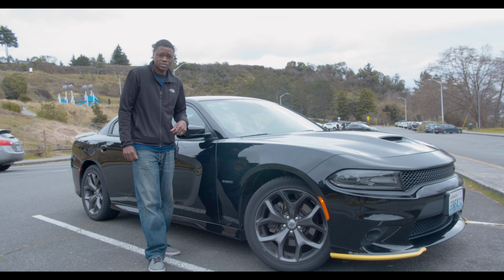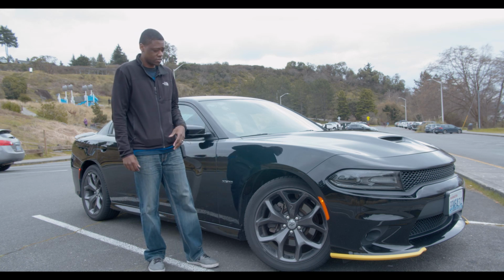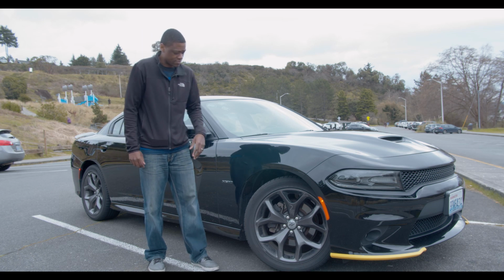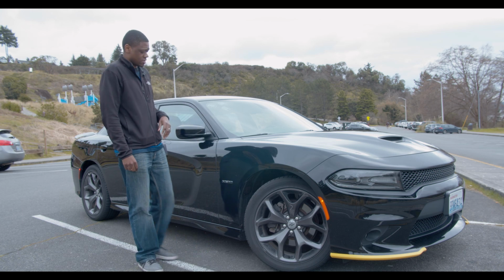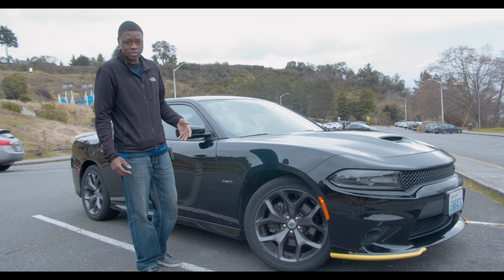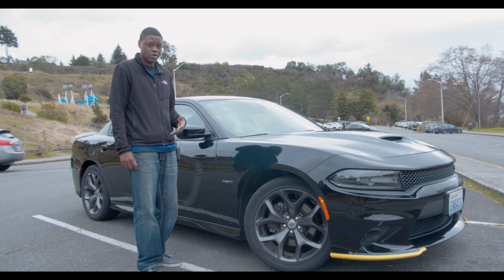The wheel tire package on this car is square all around, which is surprising for me given the performance credentials of the car. You've got 245 20s in the front and the rear. No special Brembo brakes on this one, just your standard steel brakes, which stop the car really well.